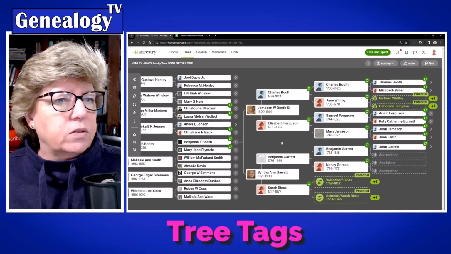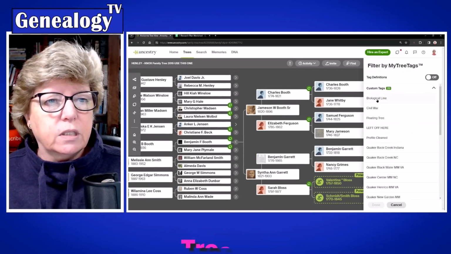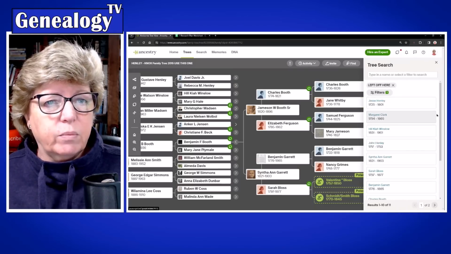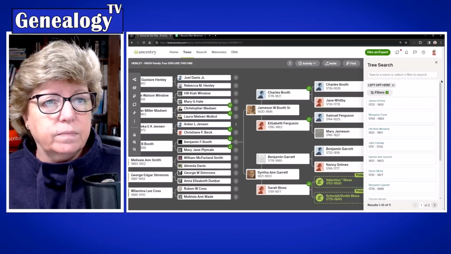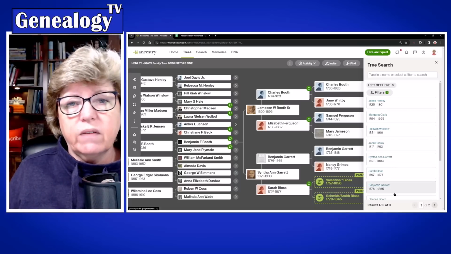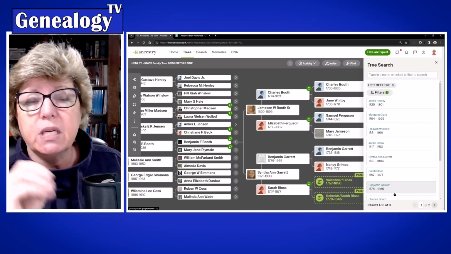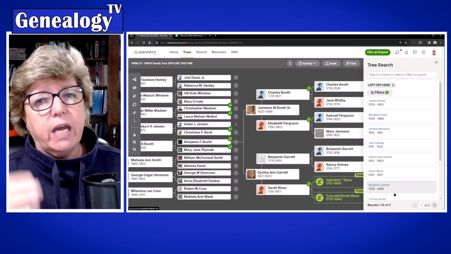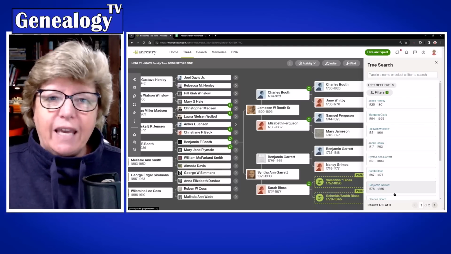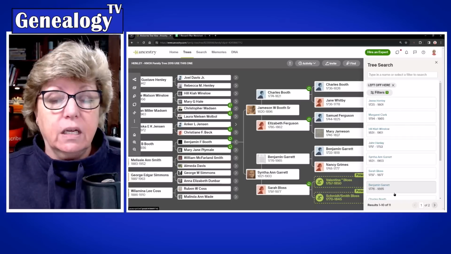One of the things that I do on Ancestry is I will use these filters and I use the custom tag "left off here." I'm going to click this because now I get a list of everybody that is left off here. Okay. So now I can go through all of these different lines in my family and I can go and create a research plan for all of these people, because these are the different lines where I left off. I had not finished what I call my workup. I've worked the ancestor basically to the point that I can't work him anymore. And I've already verified the next generation back.